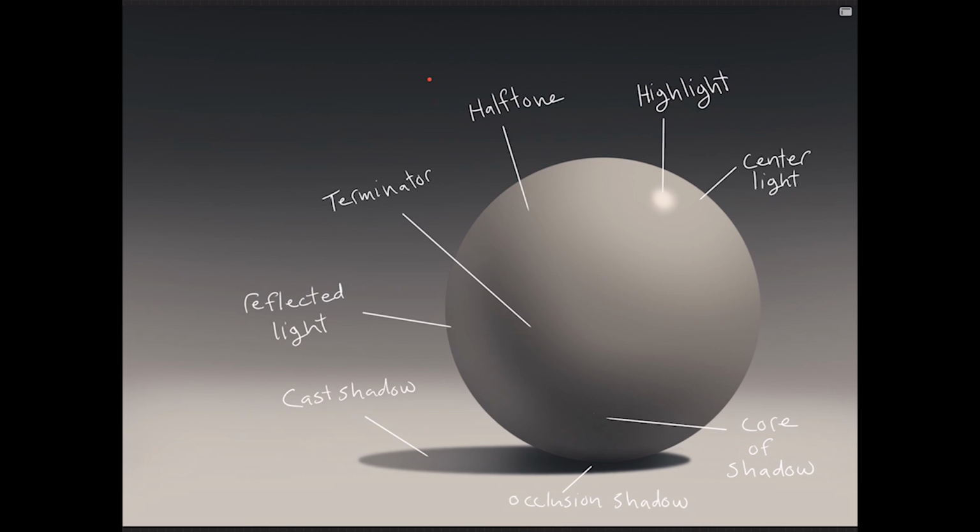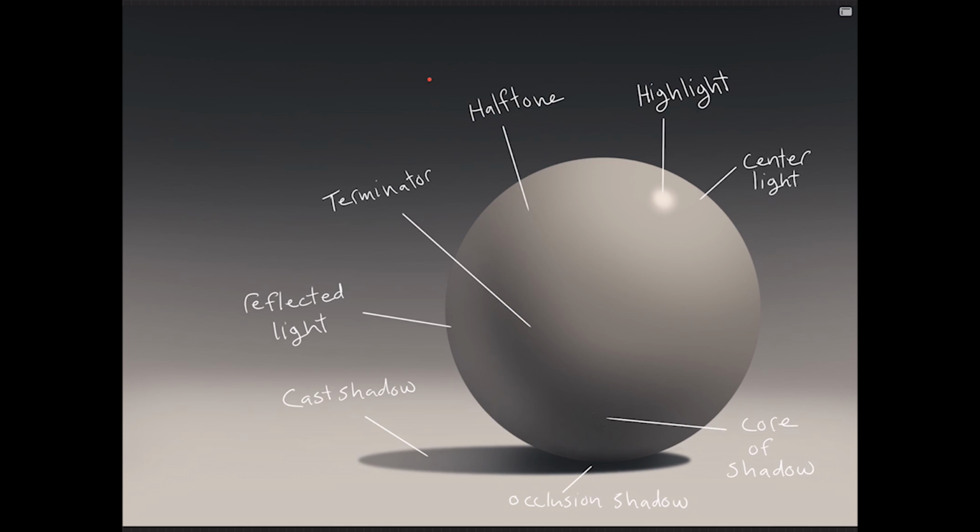Okay. Next part is highlight. Now, highlight is going to very much vary on the surface of your object. If you have something that's very, very shiny and smooth, then your highlight is going to be very crisp and very bright. If you have something that's more matte, has a matte finish, or it's rough, there might not even be a highlight, or it will be broken up into a lot of different shapes as it bounces off the texture. But the highlight is the point where the brightest part of the light, or the most rays of light, are hitting the object and bouncing off into the viewer's eye.